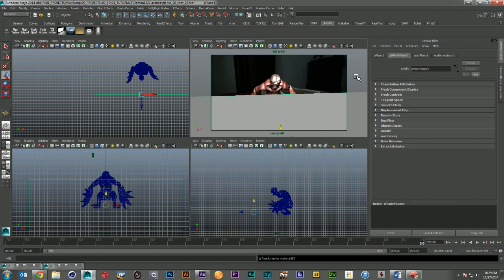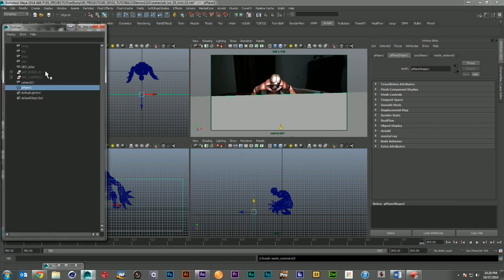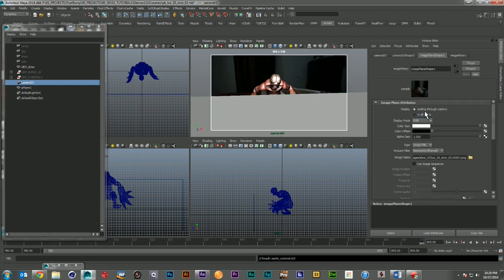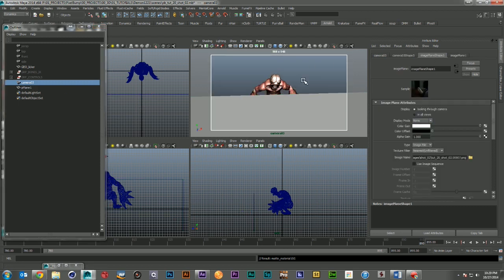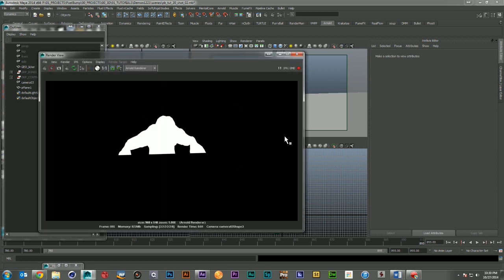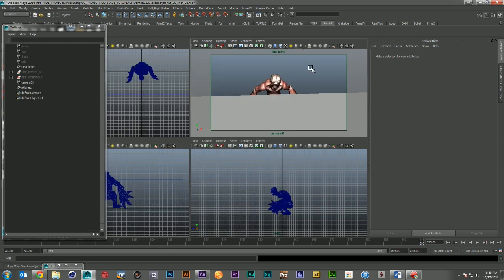All right, so now that we've got that set up, I can come over to my camera. I can turn off my image plane since I don't need it. And if we IPR again, we'll see that we have nothing in the scene except for this one area of the geometry that Arnold is rendering. So let's start getting this smoke monster smoky.